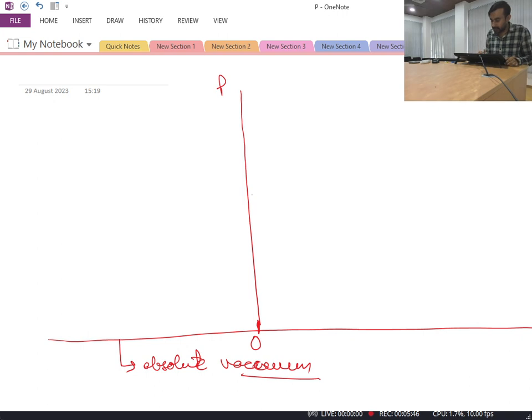However, on this scale, if I have air under normal atmospheric pressure conditions, then I will find the value equal to 1 atm. Let me consider that I am writing this in the atmospheric scale. So here this value will be 1 atm. Okay. So this scale of measurement, where we define 0 for absolute vacuum where no molecule is present, and corresponding to that we measure the pressure, is called the absolute scale of pressure measurement.